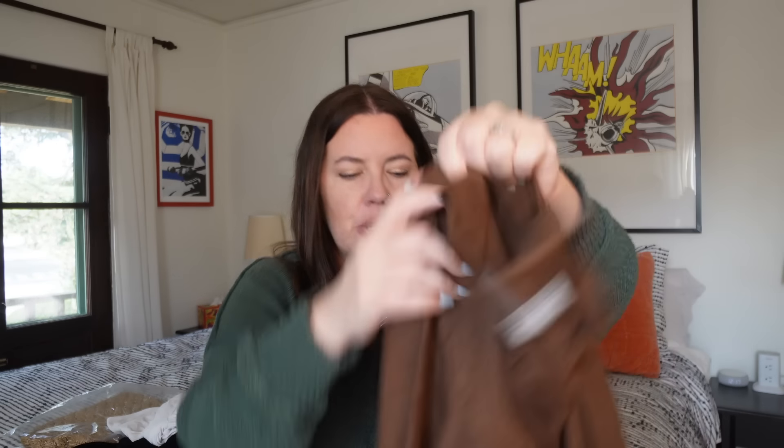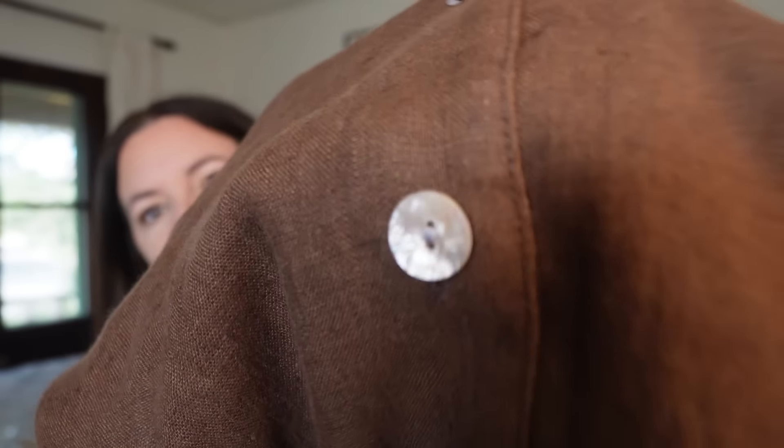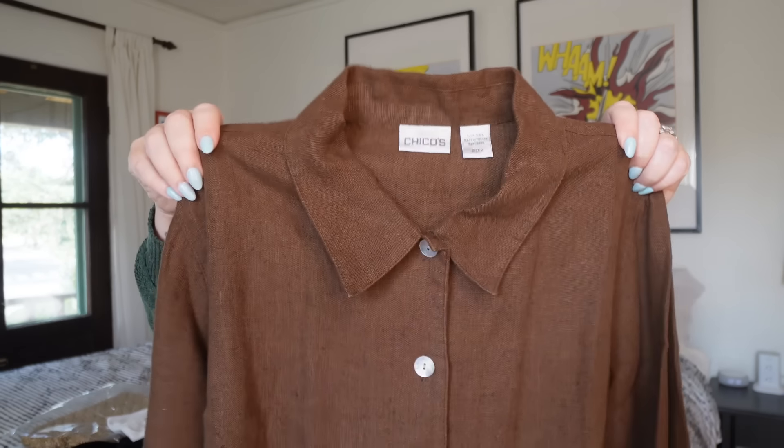Next up, we love linen. This is Chico's — I want to say this is vintage 90s Chico's. This is a gorgeous brown linen button-down shirt. Again, those browns, those warm 1970s tones are really big right now. This is size two, which I believe is a size large. This is Turkish linen, which is gorgeous quality — it's a heavier weight linen so it's got a good drape to it. It's in perfect condition. I'll probably see somewhere between $25 and $32 on this. Look at those pretty mother of pearl buttons. This feels brand new despite the fact that I'm pretty sure it's from the 90s. These classic Chico's pieces I do pick up.